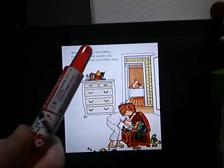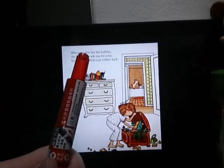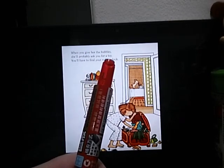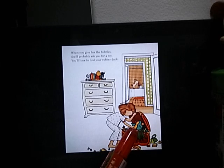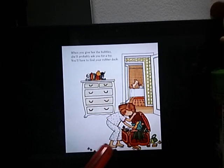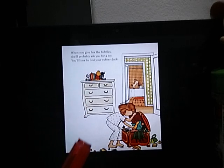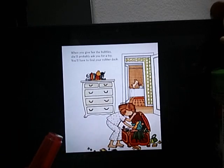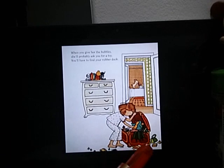When you give her the bubbles, she'll probably ask you for a toy. You'll have to find your rubber duck. There we go. There's the rubber duck. Look at all her toys. Do you have some toys like she does? Do you have a Winnie the Pooh? Do you have an Eeyore? Do you have a rubber duck? Do you have blocks?